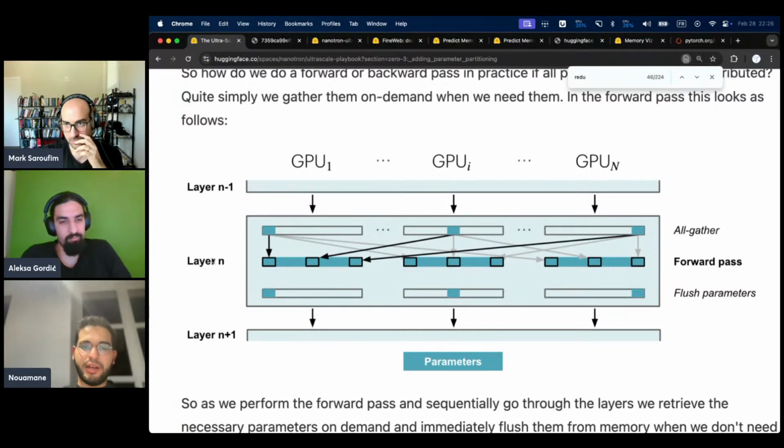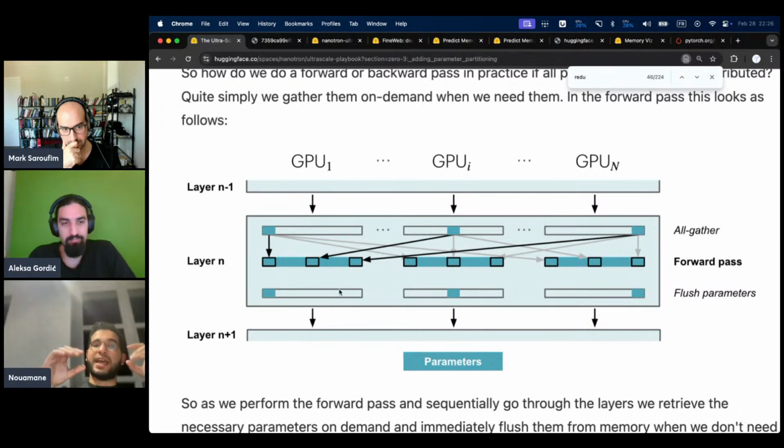So for example, here I'm at layer N. Before, I only had the shard weights because each GPU only stores a shard of the weights. And when I reach this part, I need to do my computation, like I need to do the forward. So I'm gonna all gather all of them, do the forward here, and then flush them.